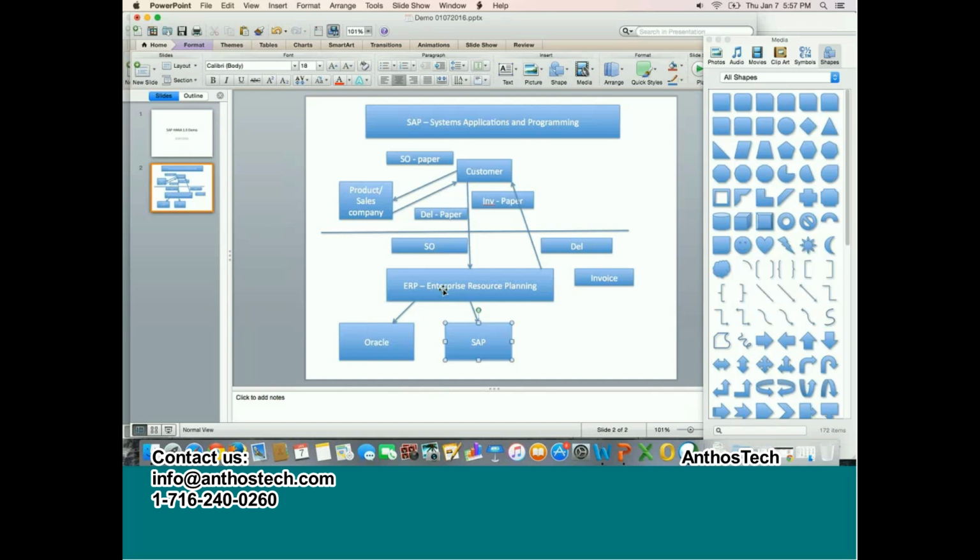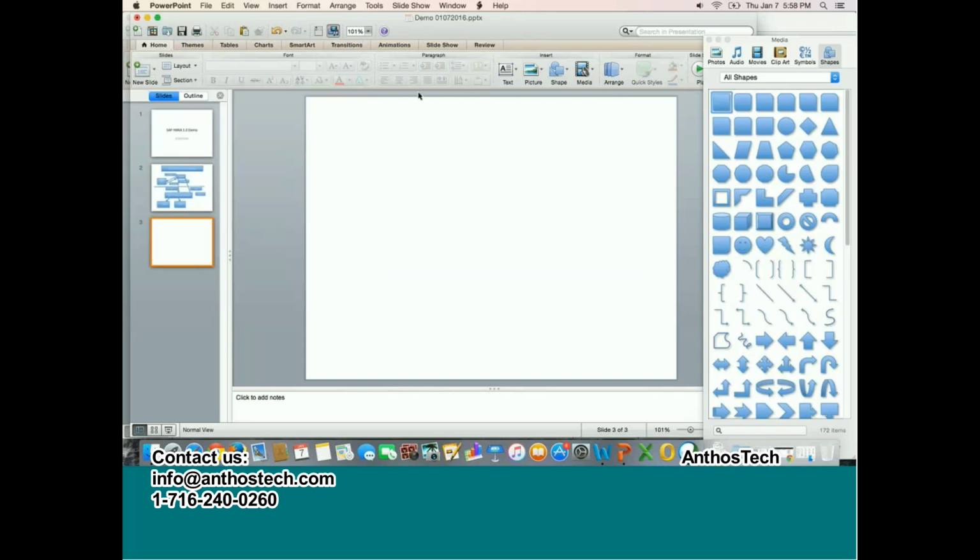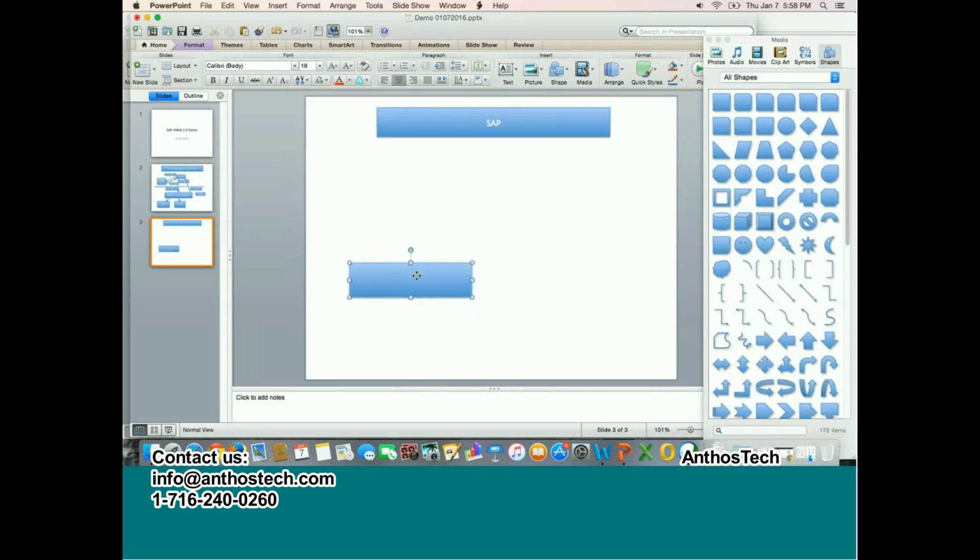All right. So SAP is one such product which is the market leader in ERP packages. Now let us understand why SAP became so famous. Some products came into the market, for example, Oracle. Let's say we have an organization which wants to bring in some ERP package because they want to move away from paper processing and automate their processes. They want a system to support their end-to-end activities. So now they want to bring in some ERP package.